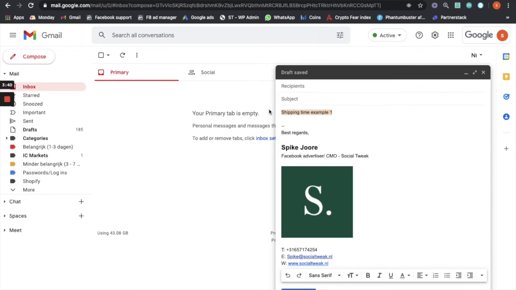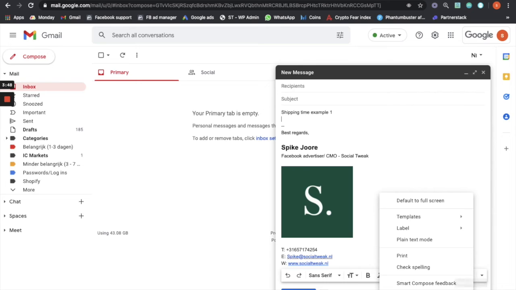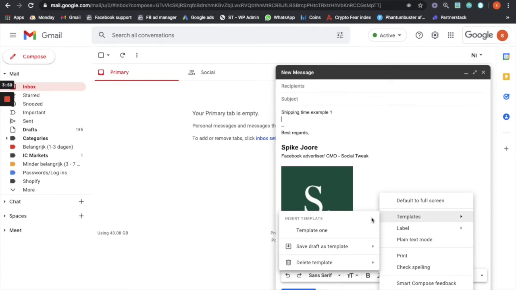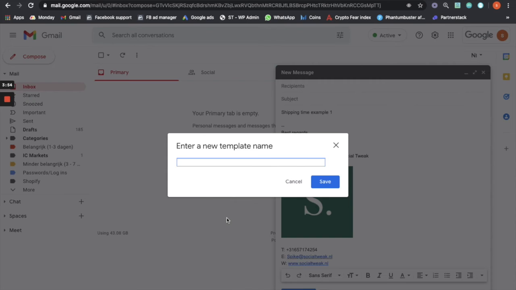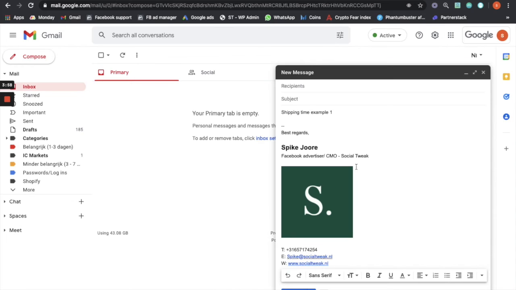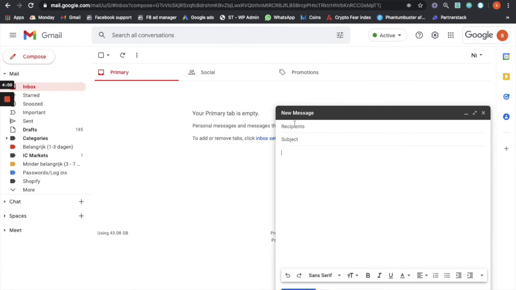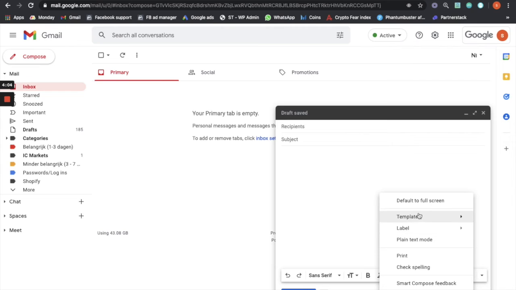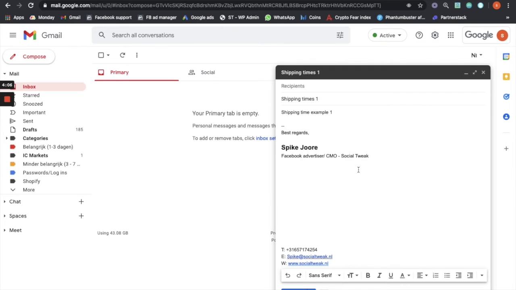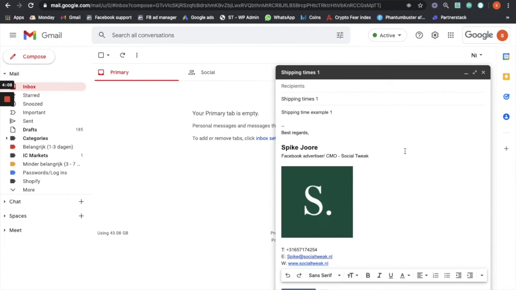So this would be the text where you explain how long your shipping is and thanking them for their question, etc., etc. And then what you can do now here with the 3 dots is you can say templates, save draft as template, and then save as new template, and you can say shipping times 1. And if I delete this whole thing and I get an email and I want to reply to it very fast, I can click the 3 dots, templates, shipping times 1, and it will give me the exact template.